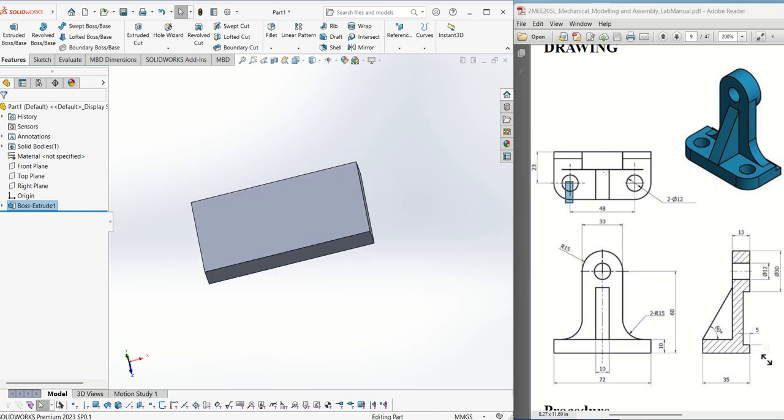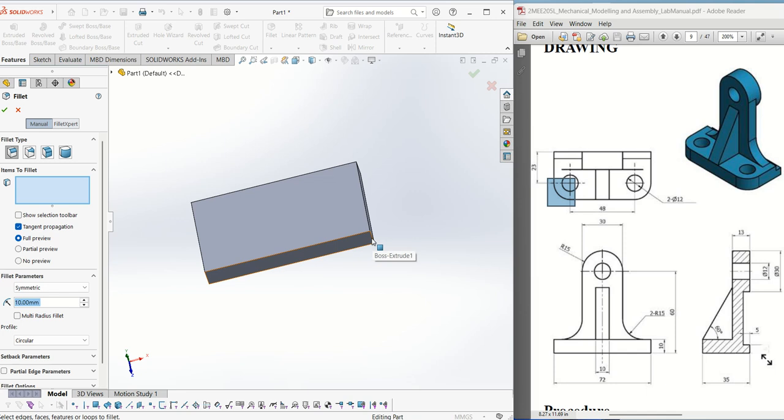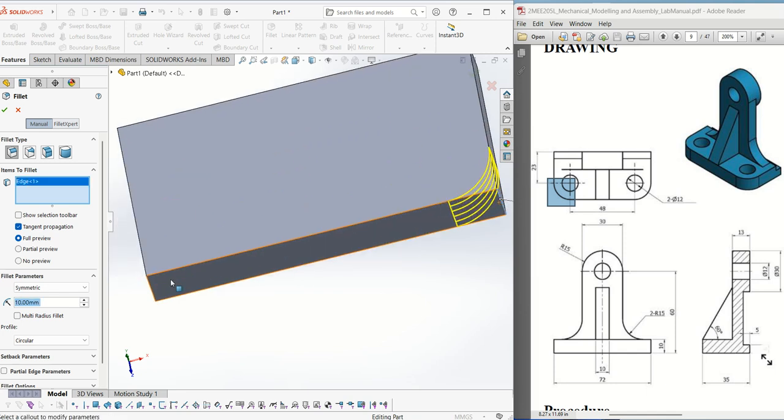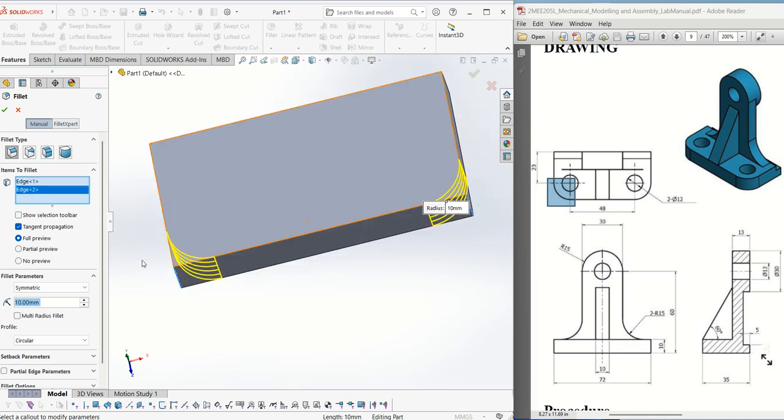Now we got the base, this one. Now you can see there is a round edge here instead of a sharp edge, that you can make using 3D fillet. Here you can see fillet option under features. Select this fillet. Select these two edges, not the corners, sorry, these two edges, and control the radius. So the radius is again 12.